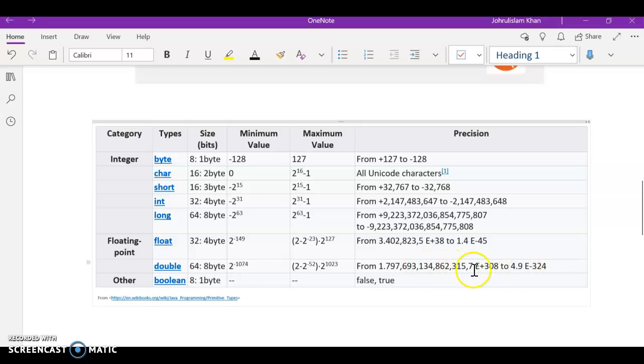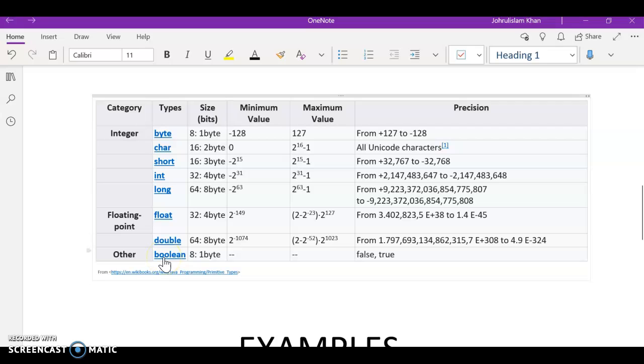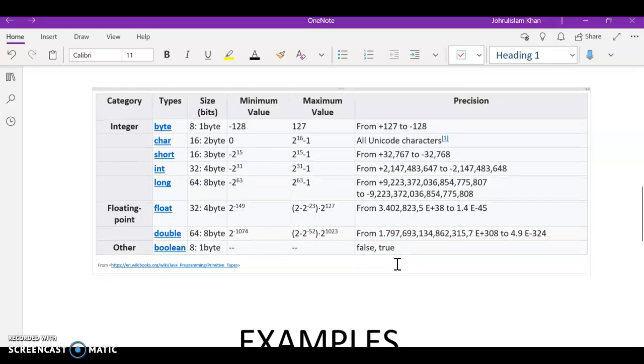This range right here, you use double. And then last but not least, you have boolean. Boolean is a conditional data type. It has 1 byte for its size. If a condition is met, it's either false or true. That's what it's used for.